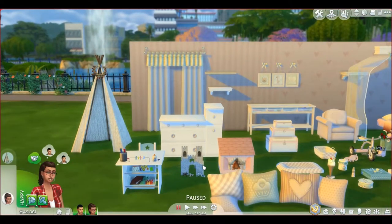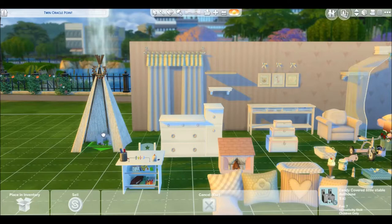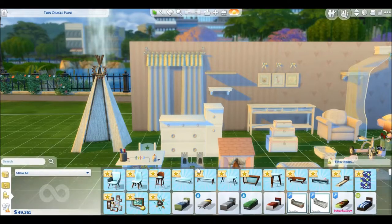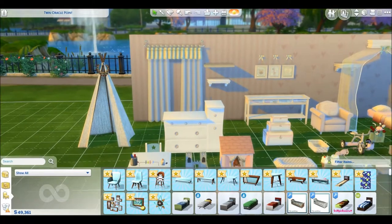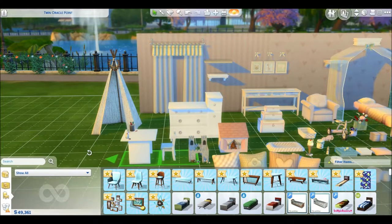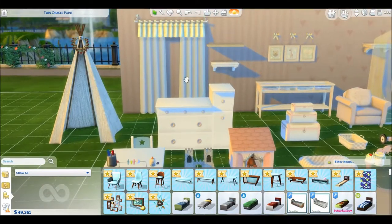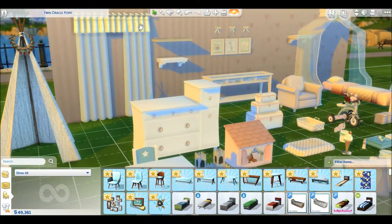The castle dollhouse is actually functional so the kids can play with it. I thought it would be cool — you can actually stick the teepee inside there so they'll kind of go inside a little bit and play. Next is this little play desk, and it's just kind of an adaptation of the play desk. It is functional — they can go there and color and draw. And there are curtains, just these cute little curtains.